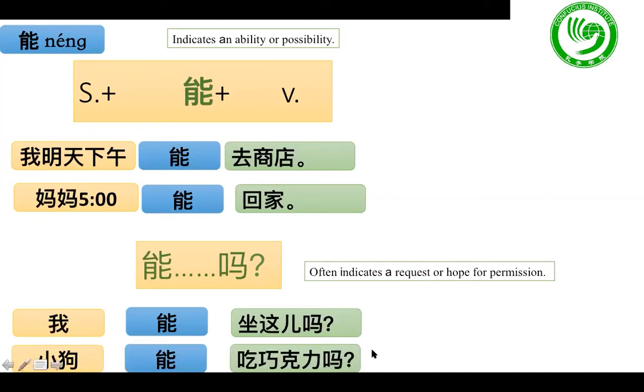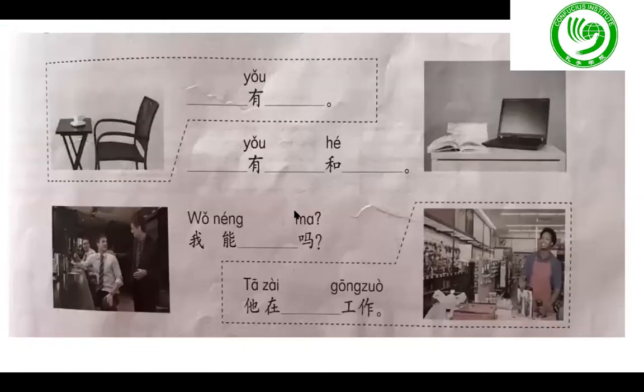下一个 the last sentence. 小狗能吃巧克力吗？巧克力 sounds familiar, right? Yes, 巧克力 means chocolate. 小狗能吃巧克力吗？回答我 answer me, please. 请回答我。小狗不能吃巧克力。Okay, and now this is the practice exercise questions in last lessons. Do you still remember? If you forgot to do this, that's fine. Could you please pause this video and then take a minute to finish this page? And then let us continue.